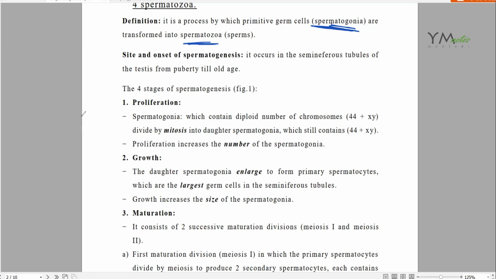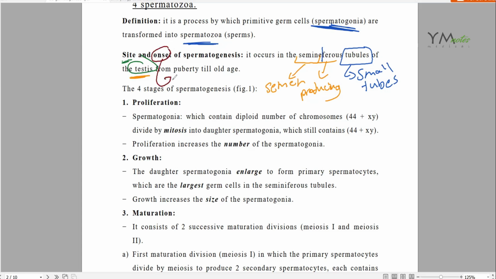Where does it occur? Well, we are talking about sperms, so it has to be in the testis of the male, and that's its site. Where exactly? In tubules, which we are going to study later, called seminiferous tubules. Tubules means small tubes, and seminiferous is also divided into 2 parts. The word ferous in Greek or Latin means producing. So these are tubules that produce the semen. They are the functional units of the testis. And the onset simply starts at puberty until that male dies, unlike with the females, until menopause. Okay, definition, site, and onset we read about.